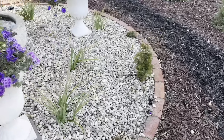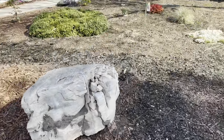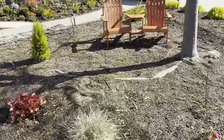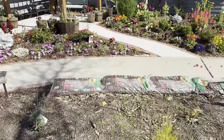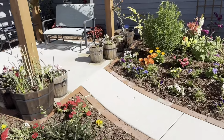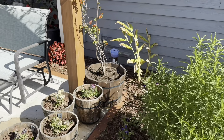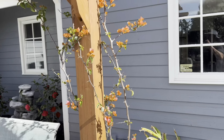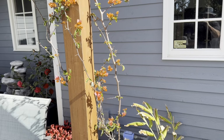But then also, I put some of the loose bulbs in each of the bougainvillea barrels that are over here on the southern patio. And I thought I had done the same thing for this one here in the back, but either they didn't grow or I just am not remembering that. By the way, this bougainvillea is amazing. It starts off orange and then turns pink. It's really beautiful.